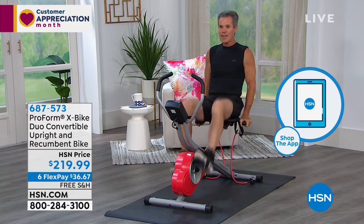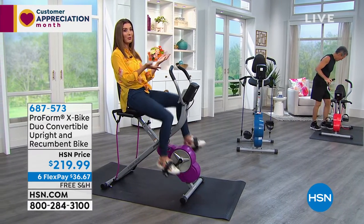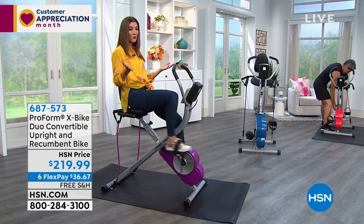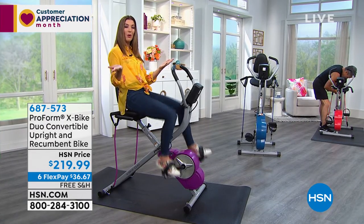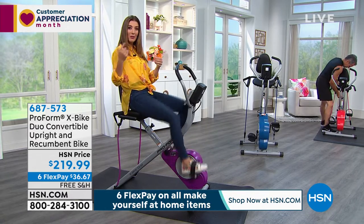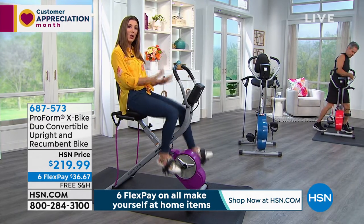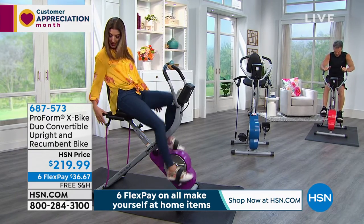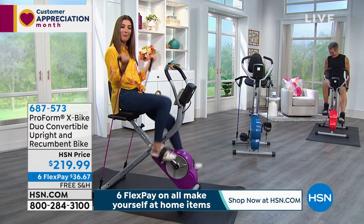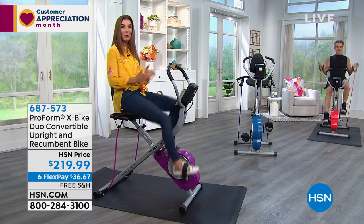Now is the time to place your order. If you've had to cancel your gym membership, decided to cancel those group classes, or maybe you're not going to the yoga studio or the Pilates class — or maybe you're just finding it difficult to get outdoors, the weather's not cooperating, or in a few weeks it's going to be really hot outside — whether it's hot, cold, rainy, or you've got slippery roads, the best way to bike is at home. It's low impact. And you've got those fun exercise bands right here at your fingertips. Now I'm getting a bicep workout — cardio and strength training at the same time.